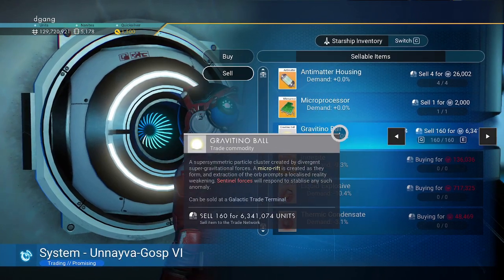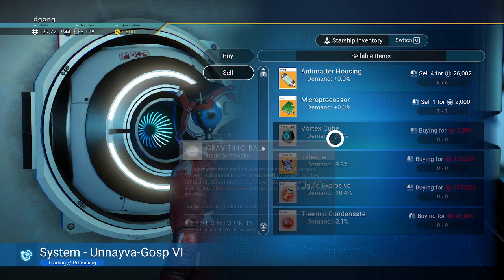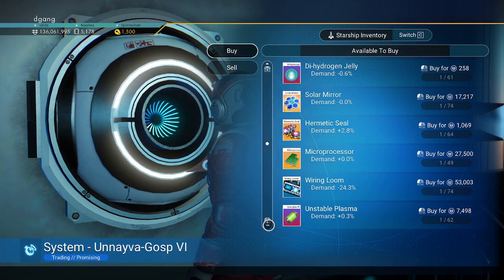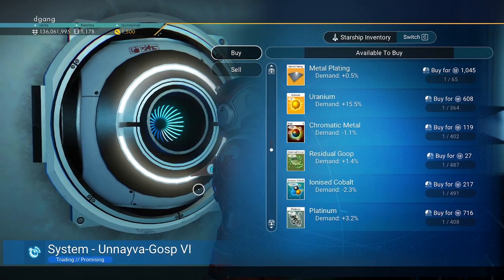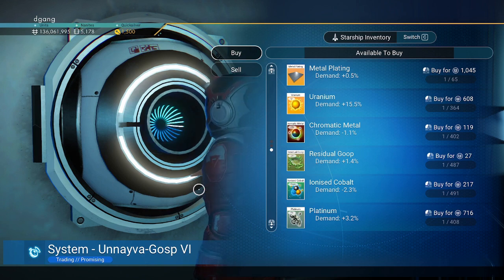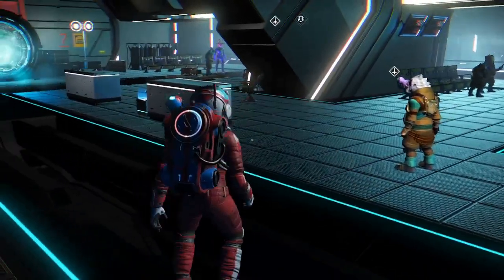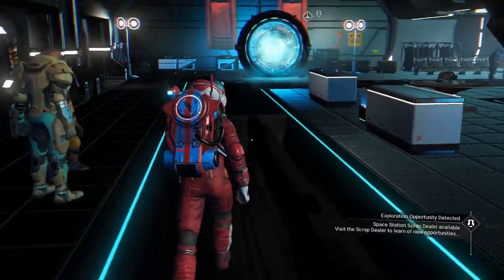Gravatino ball, 106,341,074. While we're at this, yeah, I don't want to. So I went from 98,729,189 to 136,061,995. Not a bad haul just for my gold mine and the gravatino ball harvesting.